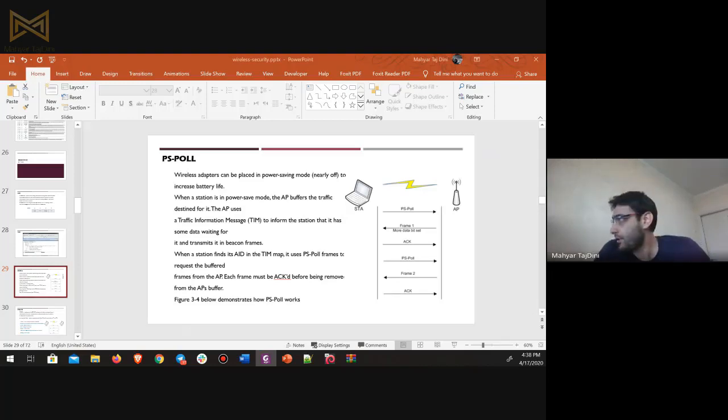Because the station is in a kind of sleeping mode, to wake him up we need to send some packet. And of course, as soon as he gets this frame, he will send an acknowledgement that, okay, I'm awakened, for example. Or if they try to send any kind of data, again the acknowledgement shall be sent.